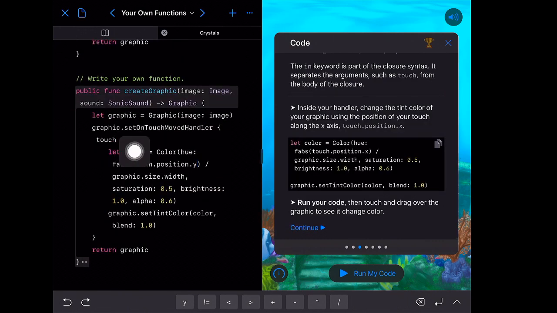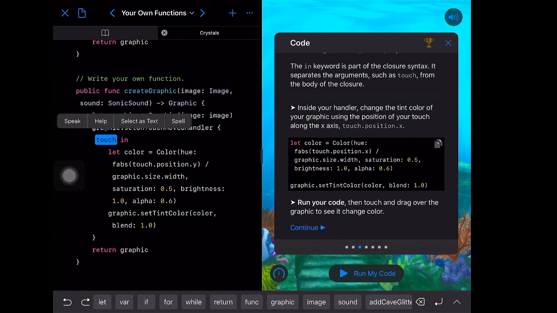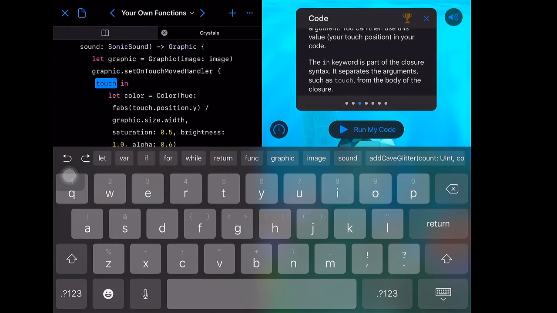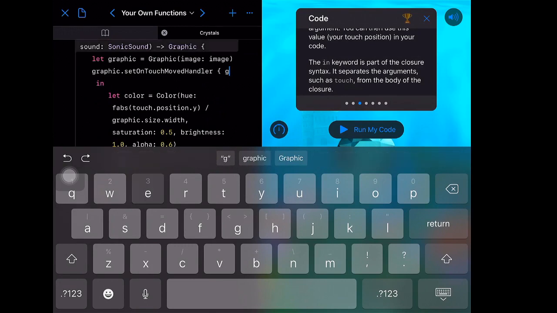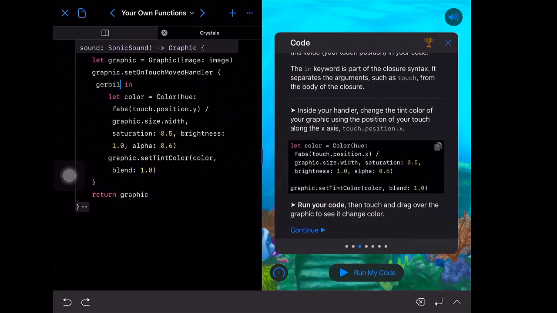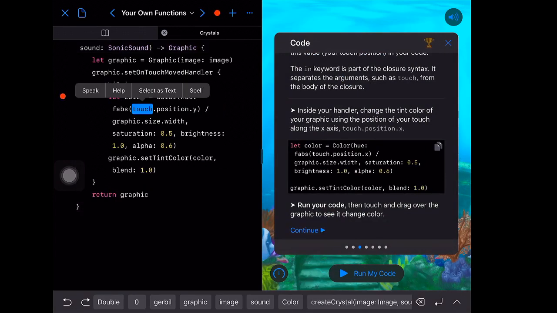Now, an interesting note here. This "in" keyword we have to use as is. We need to always have "in." I could have named this anything. We called it touch because that's what it represents, a touch type, so it makes sense to call it touch. There's no rename functionality here, but this would be an example of terrible programming: if we called it gerbil, we just have to rename all of our uses of it down here, but we could have called it gerbil.